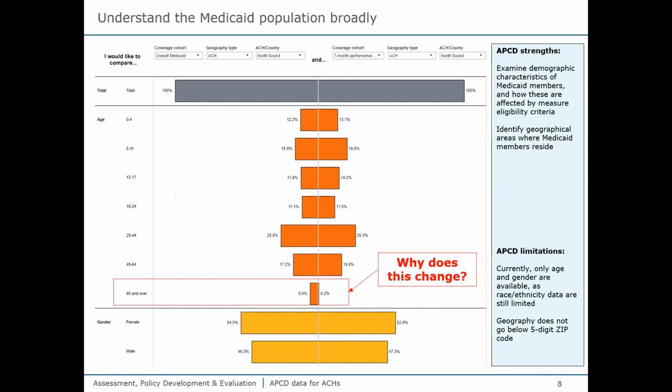It's because people who are age 65 or over are likely to be eligible for Medicare. People who aren't eligible for Medicare, it may be because of their immigrant or resident status, or they haven't worked enough in the country and paid enough taxes for Social Security. So it's a very small proportion of people who are age 65 and over that actually remain.